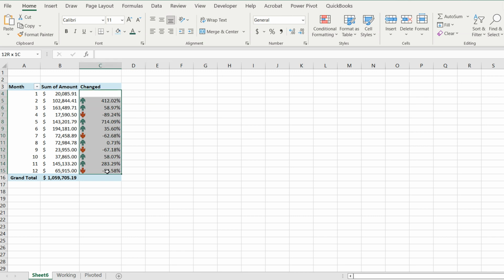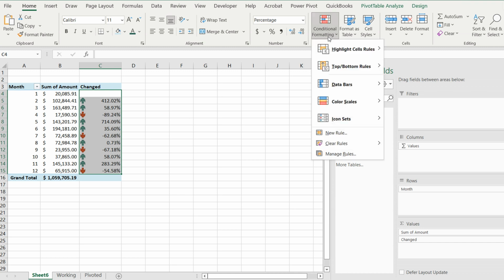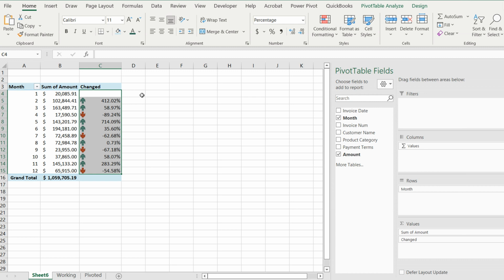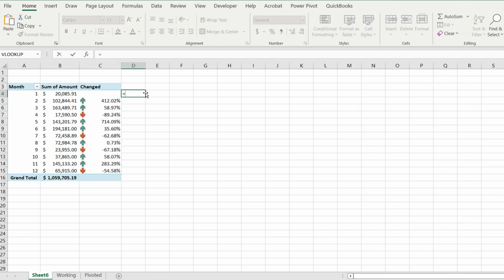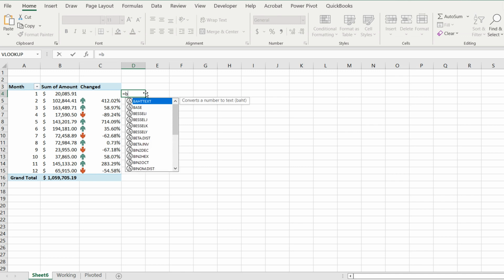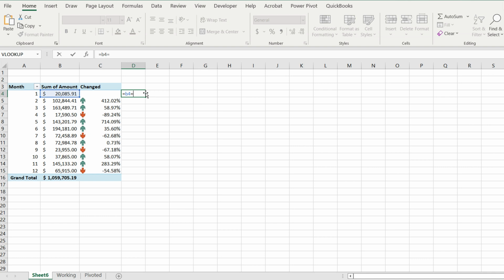Here we can also write more formulas to highlight the biggest amount. For example, right here we write equal, comparing the row before, equal max. We want to see the biggest.